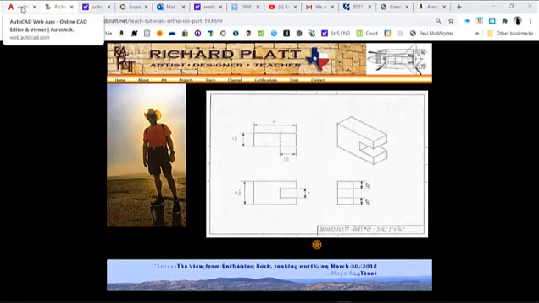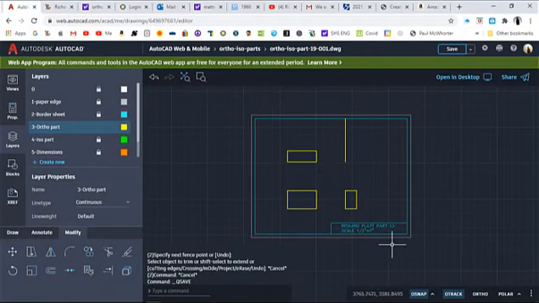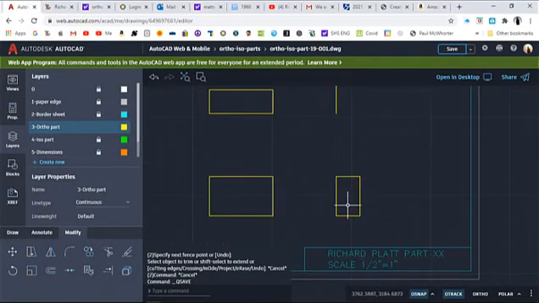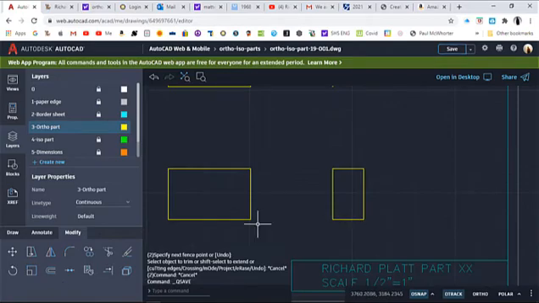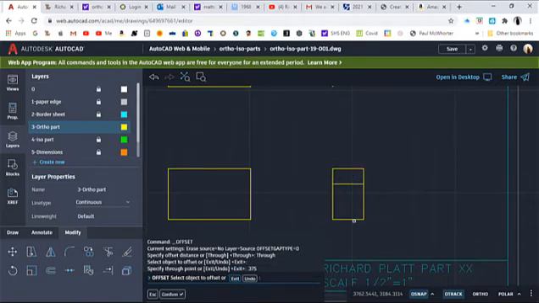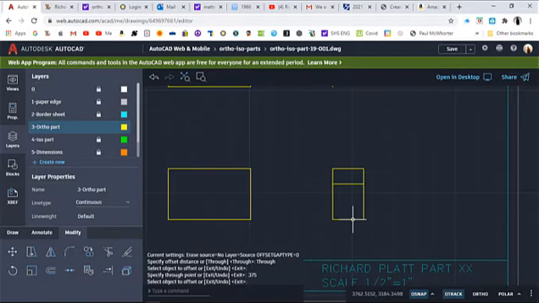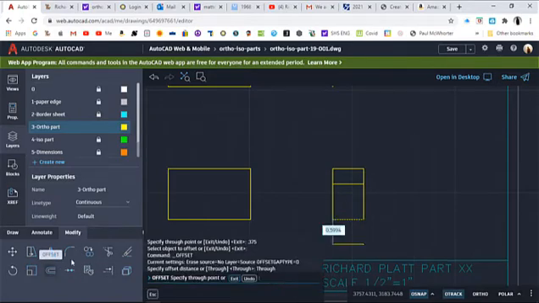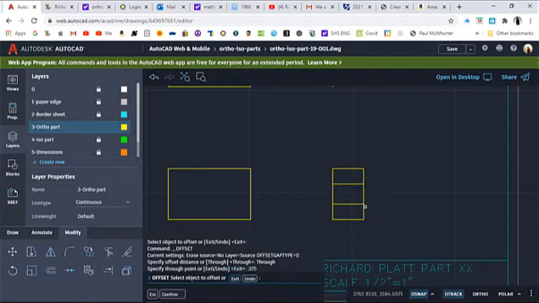Okay, so we're going to go back to AutoCAD. I'm going to zoom up on this so we can get a little better view. And we'll go to our good buddy, the offset command. And we're going to key in a distance. Let's go ahead and select this guy here. And we're going to key in 0.375, which is 3/8 of an inch, and go down. We'll come up here to this one, hit space bar, grab him, and I'm going to offset him as well. I'm going to go above here, 0.375, got him in there.